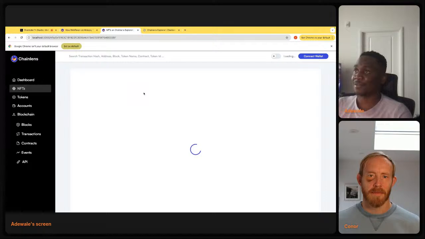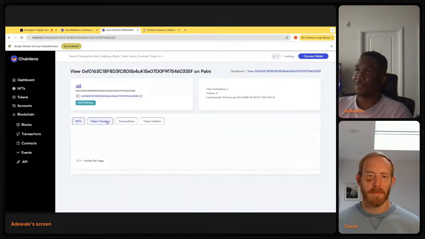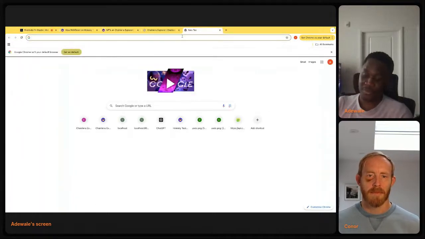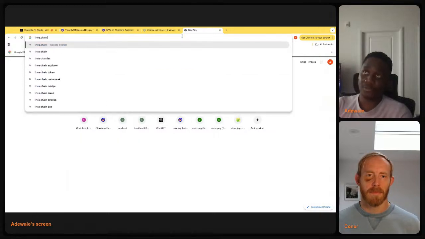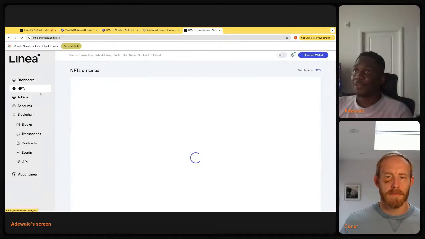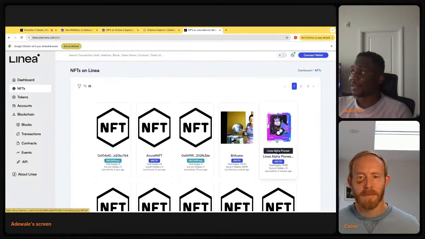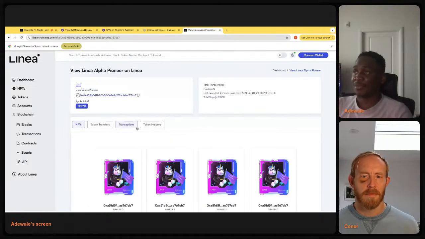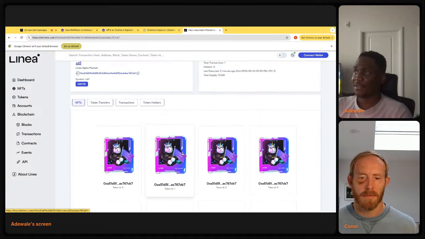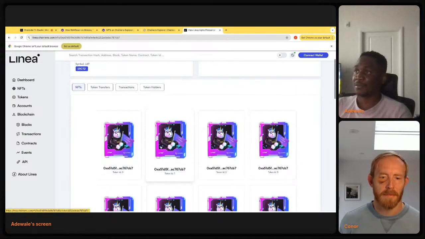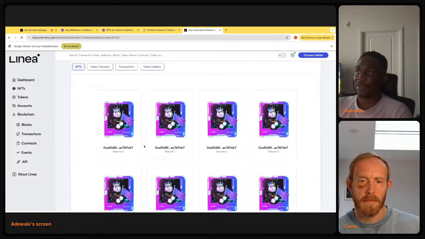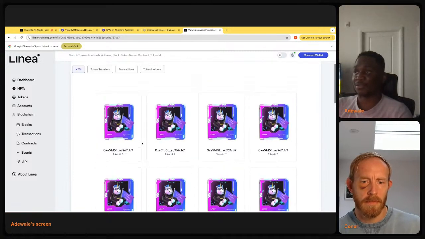Let me see what I can use as an example. So specific information about, okay, this is an NFT. This is a proxy. Let me use Linea as an example. If we retrieve specific NFTs like Linea, we will be able to see how the token is being traded in real time, the current bid values, the last bid offer, and other bidding information about the NFT, and also some unique traits.